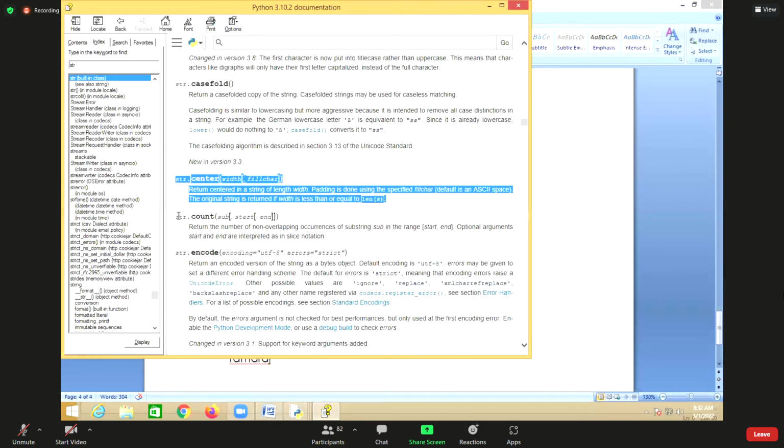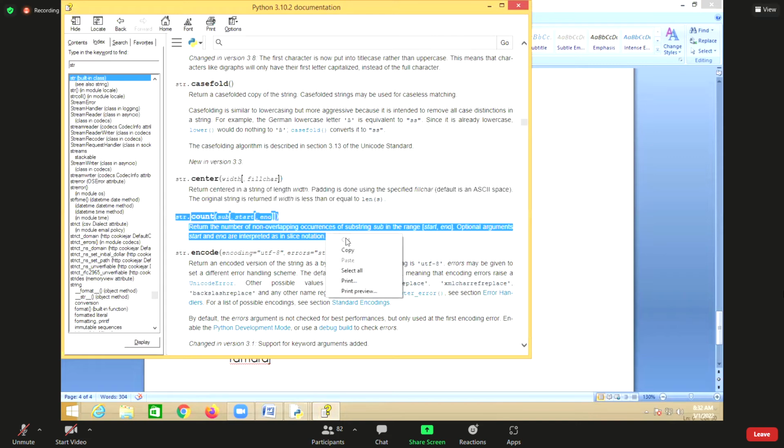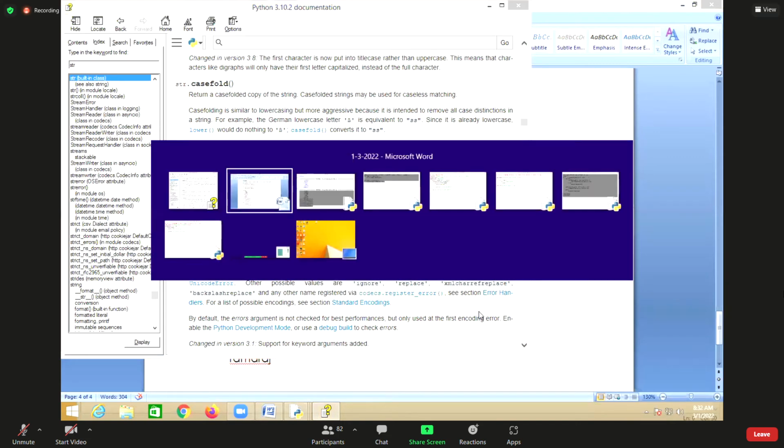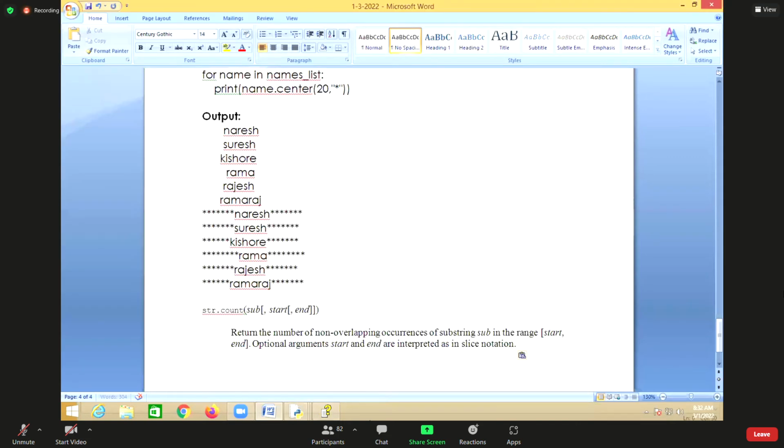There is also count. There is a method called count, string dot count.